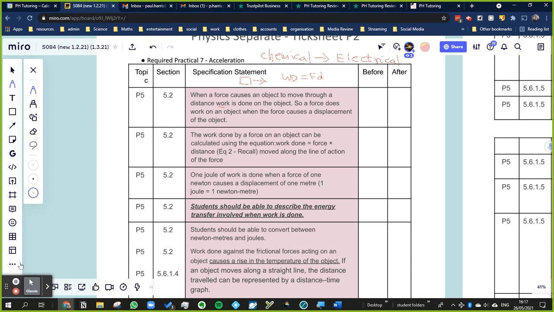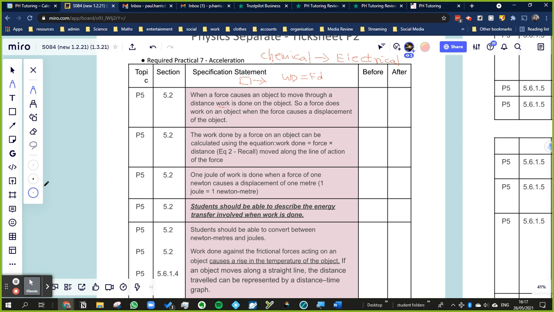But what we would like to do here, to understand the topic better, is to identify what energy transfer took place. In other words, what was the starting energy? What was the final energy? Okay. So I'll give you a clue that kinetic is involved, but when the block was just sitting still, there was no energy there, was there? It wasn't moving, so there's no kinetic energy. And it hasn't moved upwards, so there's no gravitational energy gained either.